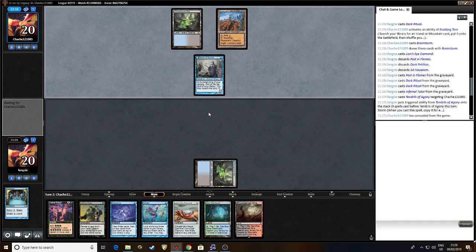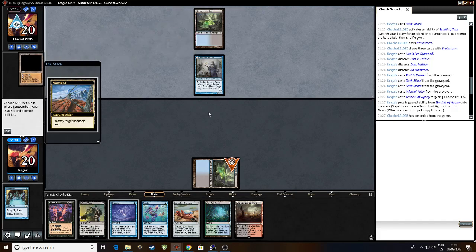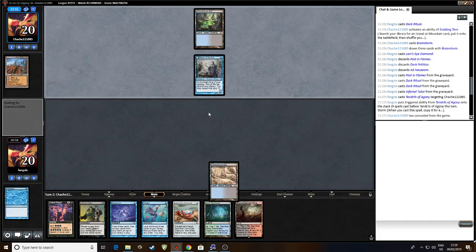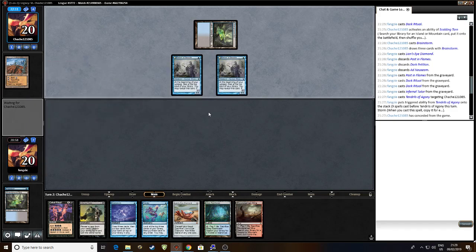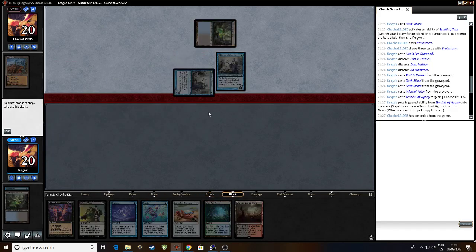Okay, so yeah, okay, there's the wasteland. That's not the end of the world. Our hand is now equipped to beat a wasteland. Maybe not 2 Delvers though.